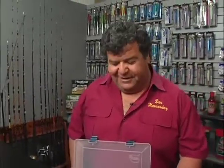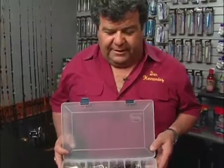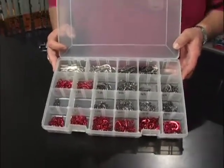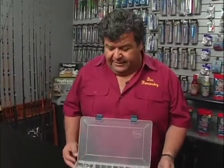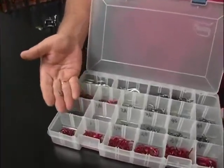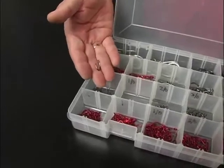Today's blog, I want to talk to you a little bit about hook selection, styles, and colors. This is my basic hook selection that I take when I go offshore fishing. This could be offshore for tuna fishing, or even going to the Coronado Islands where there's lots of yellowtail around. I'll take this box of hooks with me. It's got everything in there that I could possibly need, down to a size 2 live bait hook. Sometimes I need that small if the fish are only biting anchovies.